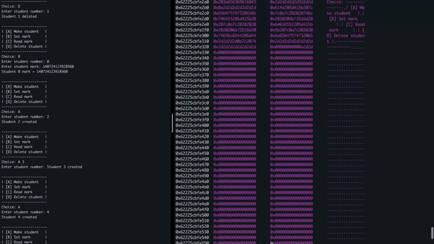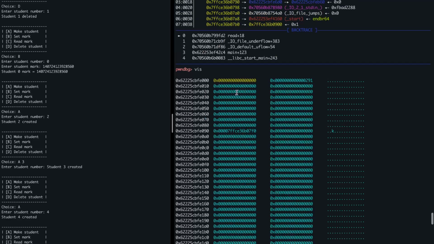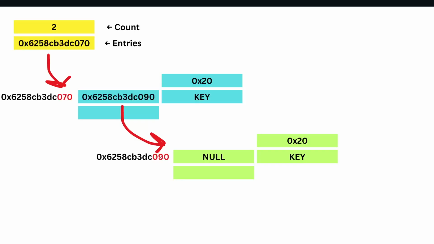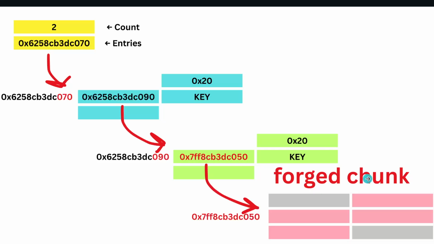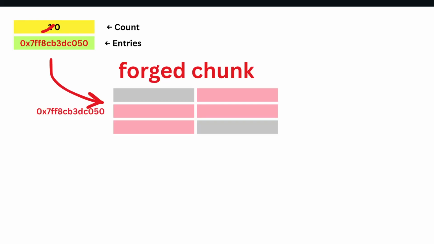Why did that happen? Well, if we look up here, remember, we have zeros here. We're saying we've got 0 things in our free list. But we do have a value in our free list. Oh no. What's gone wrong? Well, we had 2 items in our free list, and then we overwrote this address to forge a chunk. Then we malloced, and we malloced again, then we had 0. Oh no. So whenever it went to malloc something, it didn't realize there was something in our forged chunk. It thought there was nothing left in our list of free chunks.